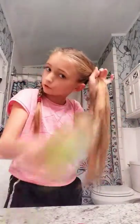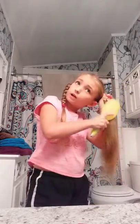So you're going to do it like this. And then let me do the other side real quick. Gotta make sure it's all brushed out though, because you don't want to have a naughty braid.